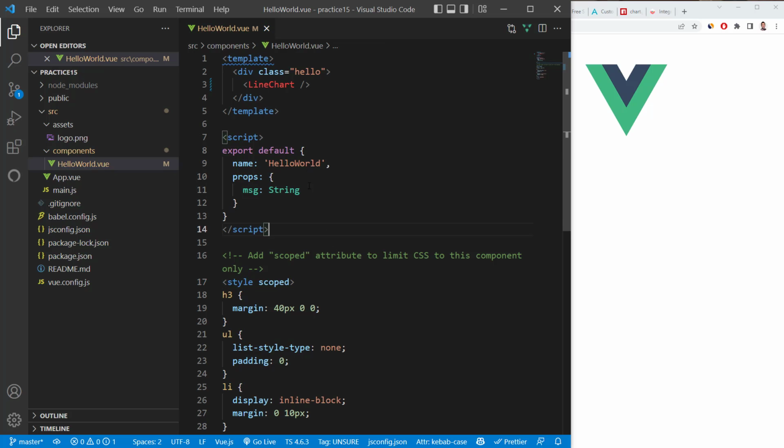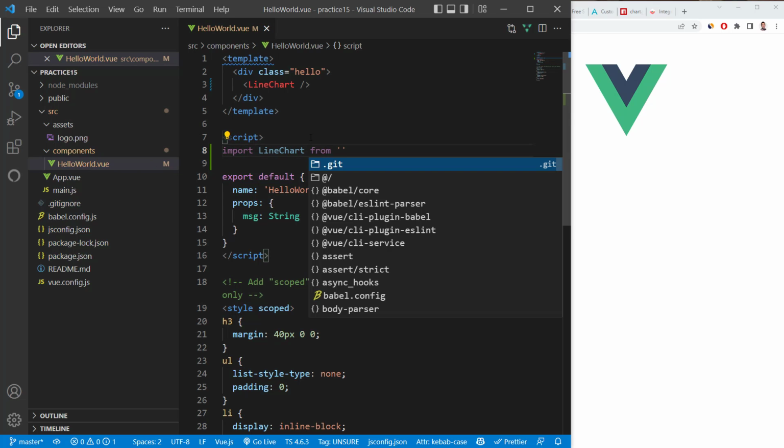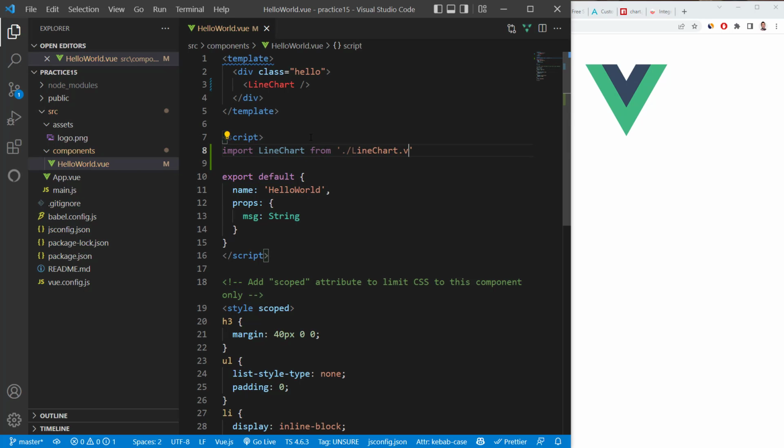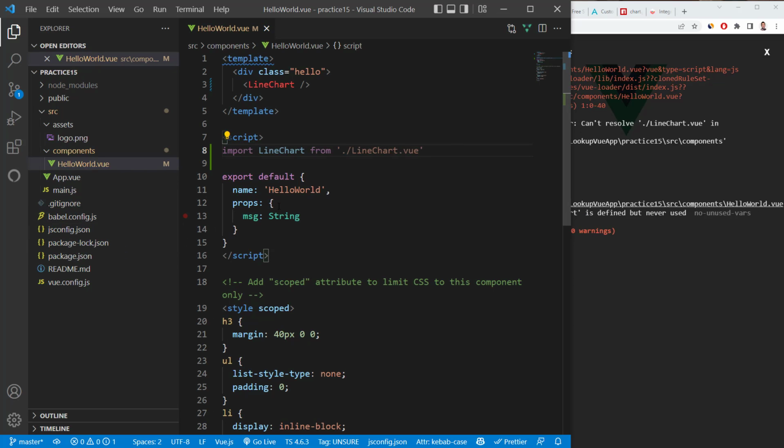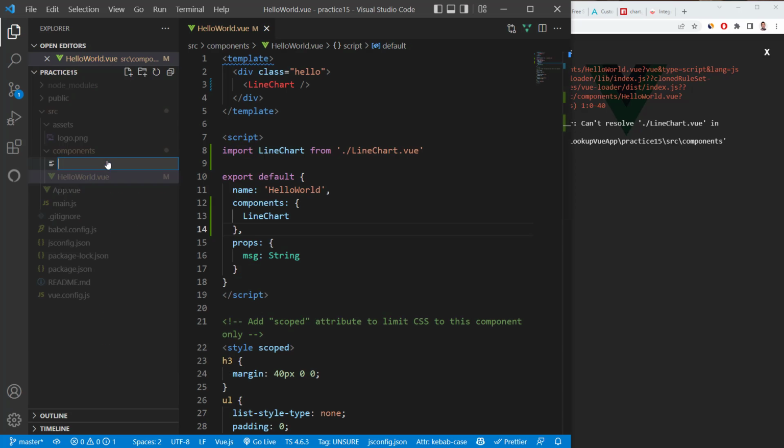And it's going to be imported in the script tag. Import LineChart from LineChart.vue, and then here we have to enter in components LineChart. Then actually create the file in the components folder called LineChart.vue.